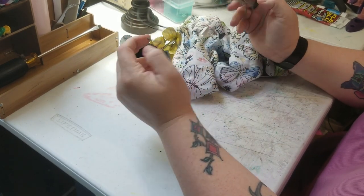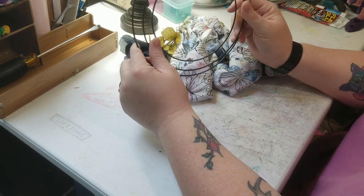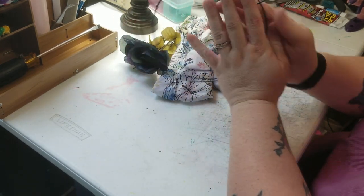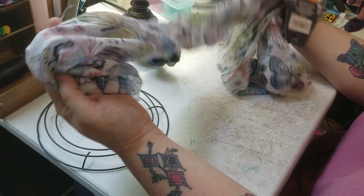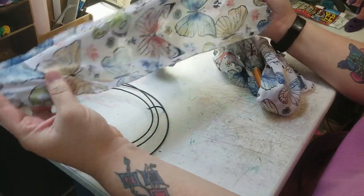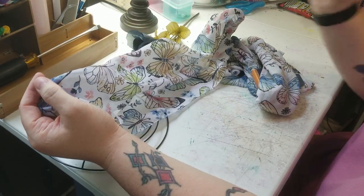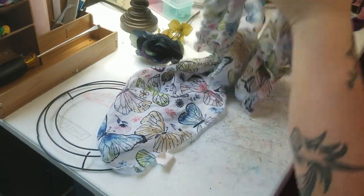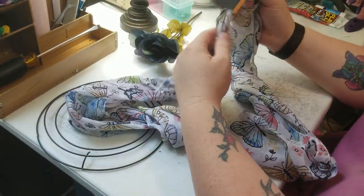The first thing we're going to be using is a little mini wreath frame. You can get them in a two-pack at Dollar Tree, and if you get the two-pack and don't like how small it is, you can also double it over and make it a little bulkier. I am going to be using this butterfly scarf — I fell in love with it when I saw it last year at Dollar Tree on the hair accessory aisle. You can probably find it there or with the spring stuff.